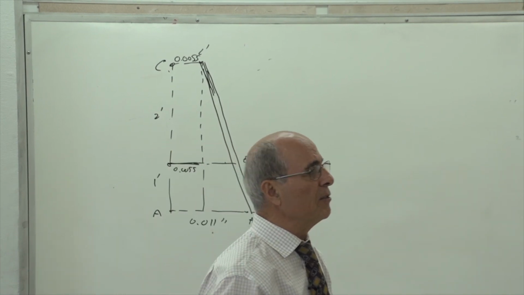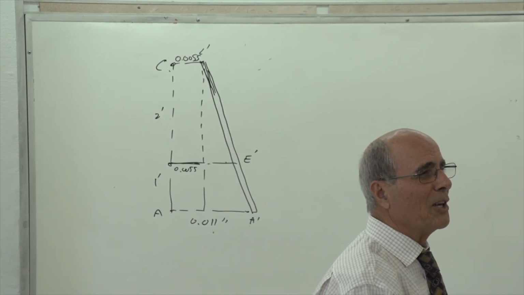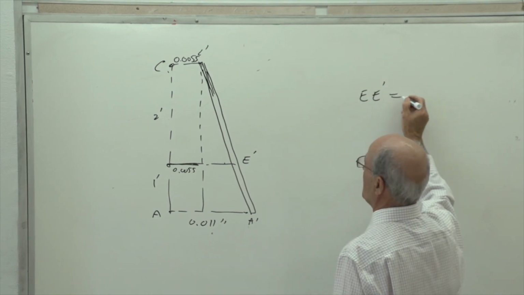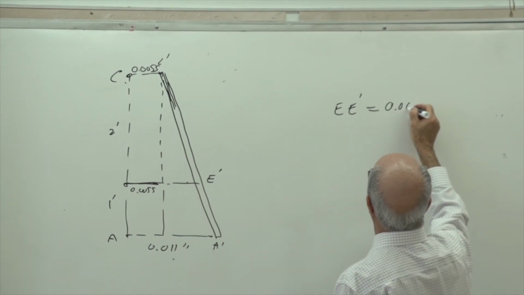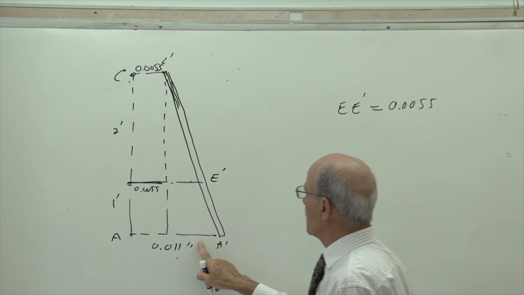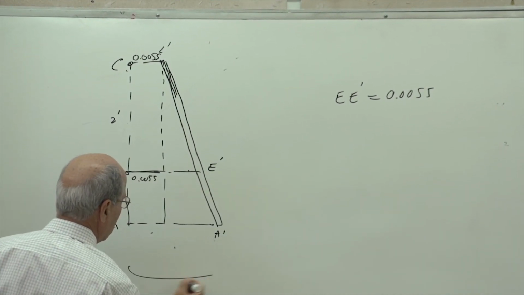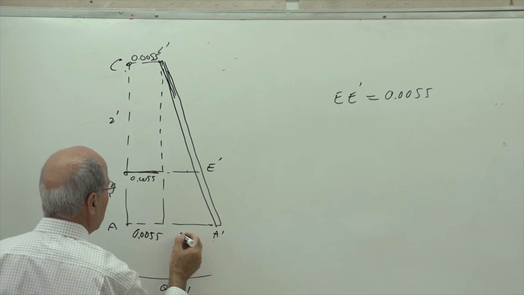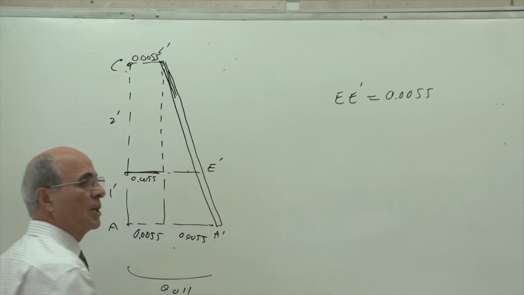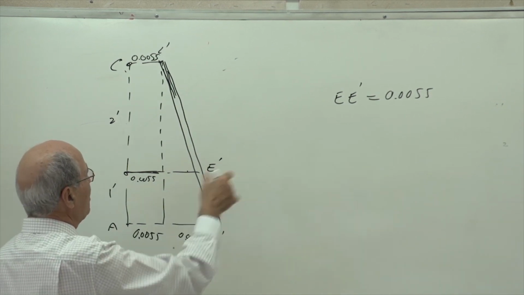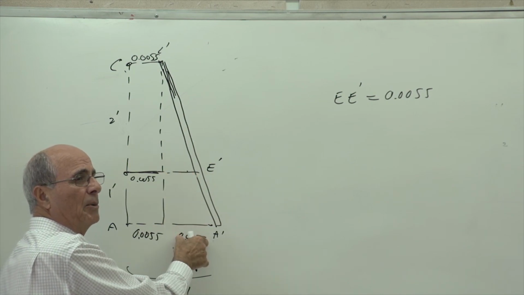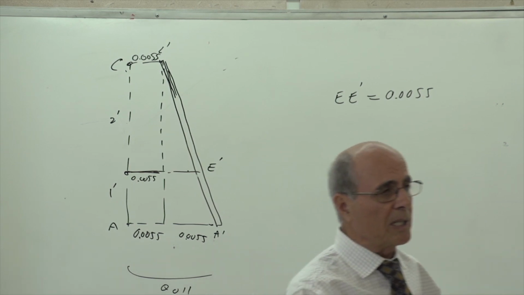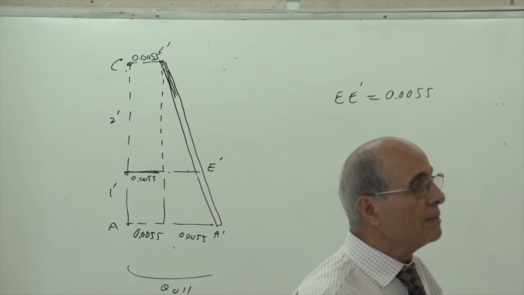This is a little geometry that everybody can do, correct? Hoping. Yes? All right, so distance EE prime is equal to 0.0055. What is this distance? Let's see. The total distance is 0.011. This is 0.0055, and this is 0.0055. Twice of that becomes that. Is that correct? Do I need this to add to that, or do I need this? This is less than this one. Yes? How much less? If this was at the middle, would that be half of this? Yes or no? But it is at 2/3 distance. So I need 2/3 of that. Yes? Did you get it?